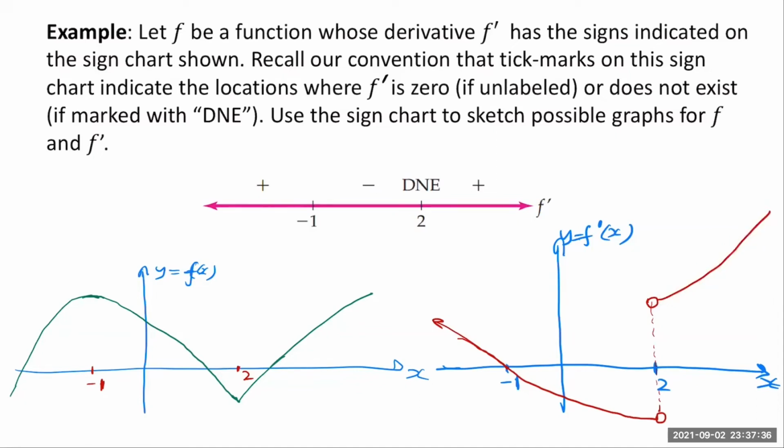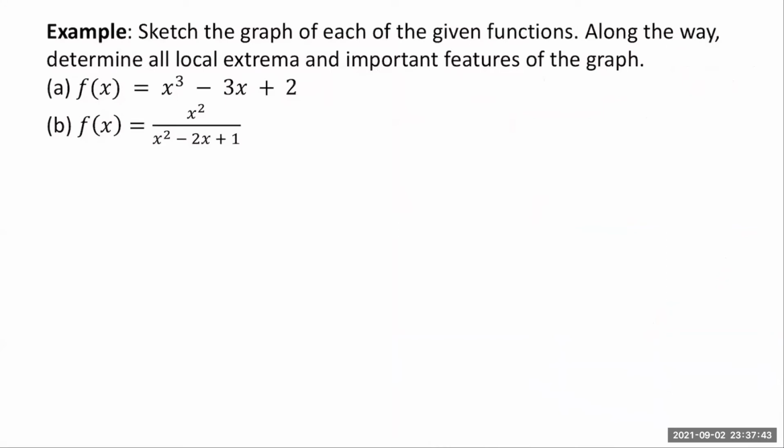All right, that completes that example. Let's move on to the next example. All right, here is the example where we are going to use the first derivative test. Sketch the graph of each of the given functions. Along the way, determine all local extrema and important features of the graph.